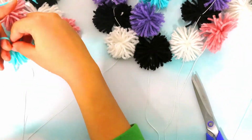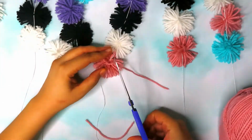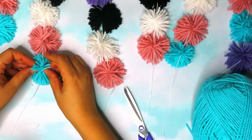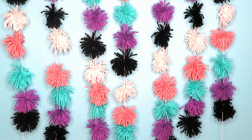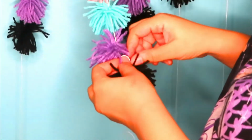Just continue making pom-poms and putting them on the string, being very aware of the color order so that they can be in the pattern that you want them to be in. Now we're done with our pom-poms and it's time to do the finishing touches. Take the end of each thread and tie a double knot above the last pom-pom.